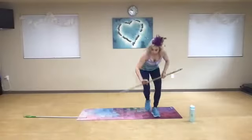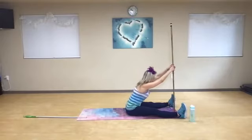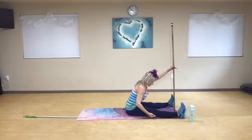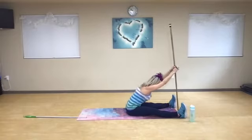All right, so coming to your seated position once again, lengthen your legs, and then come all the way over the top. Now really focus on contracting the quadriceps, lengthening and opening. I can sit up straight here, and if this is enough, then I won't even lean forward. If I can lean forward, I'm going to walk the staff away.